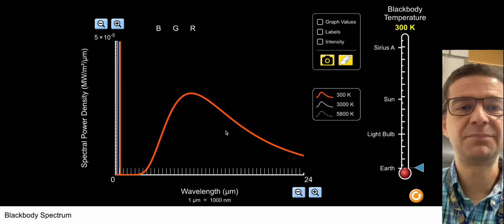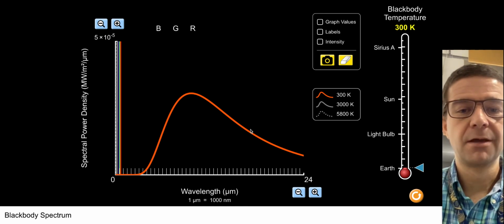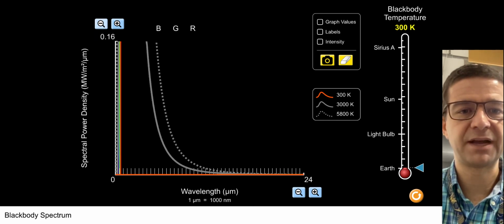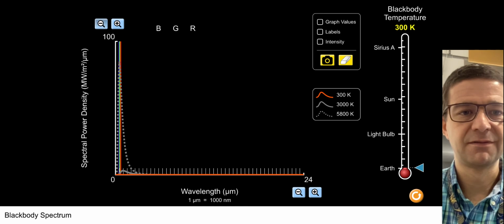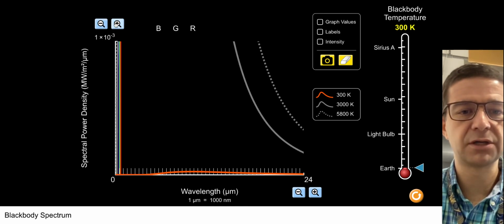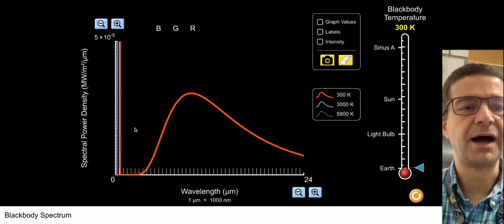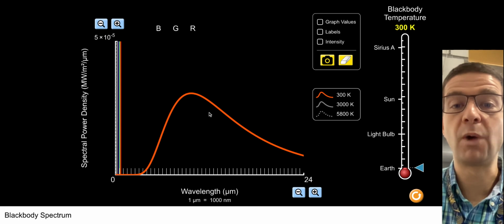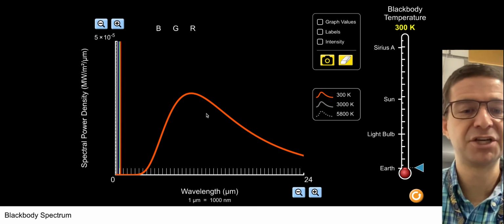It's all deep in the infrared. We can zoom out again to see what that looks like compared to the light bulb, compared to the sun. It's orders of magnitude smaller energy transfer and much, much larger wavelength for that peak emission.